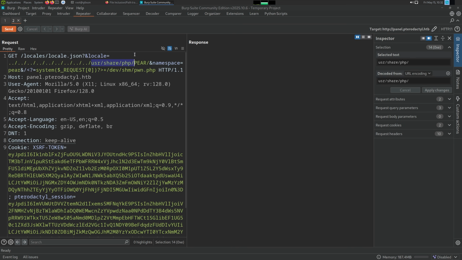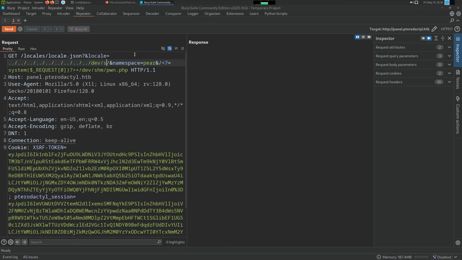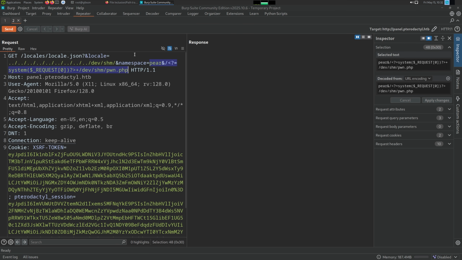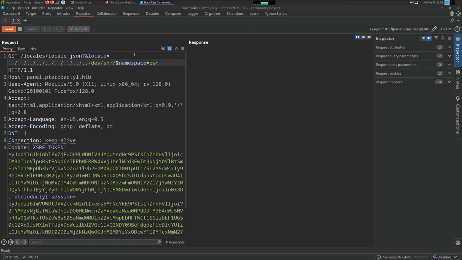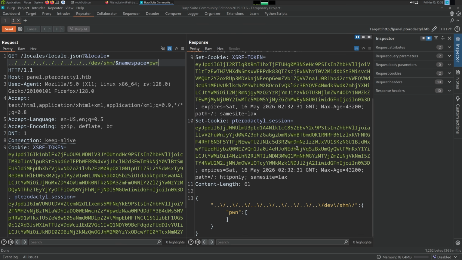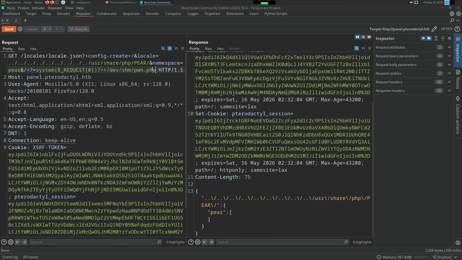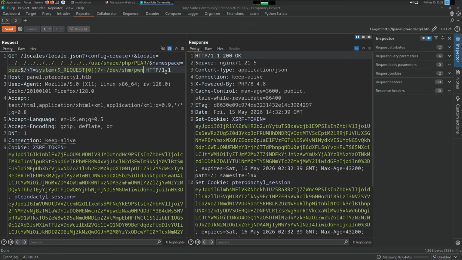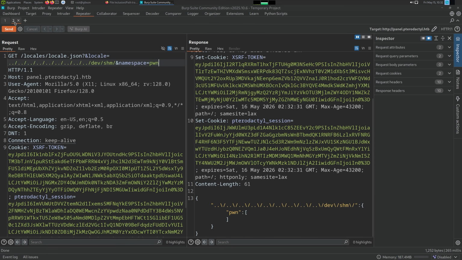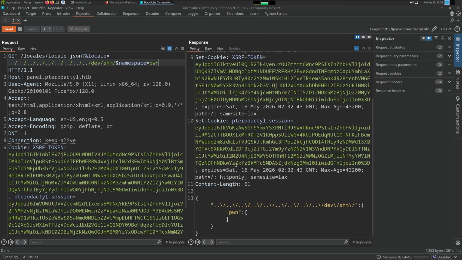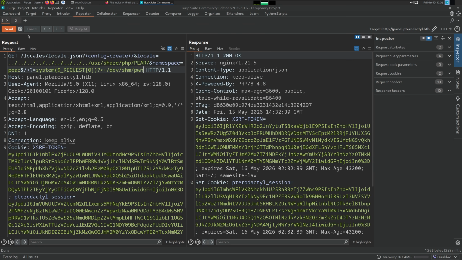Local, we just want dev shm. And namespace will be pwn. That did not work because we may have pwn.php.php. We'll just give it dev shm pwn. Run this. Still nothing.